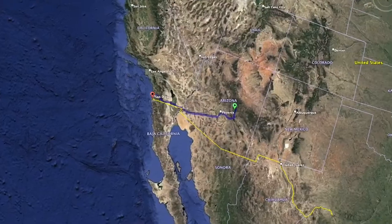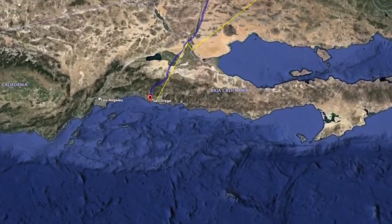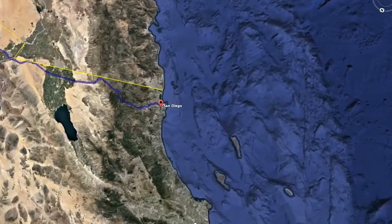Before committing to three sessions a week with a physical therapist, plus two more sessions with the chiropractor and another one with a massage therapist, he decided he needed a small vacation. Living in Arizona, he was only a six-hour drive from San Diego. But unfortunately, six hours of driving left him in even more pain than he began with, which is when he called me for an in-home session.